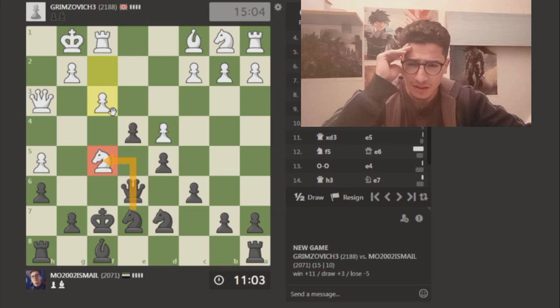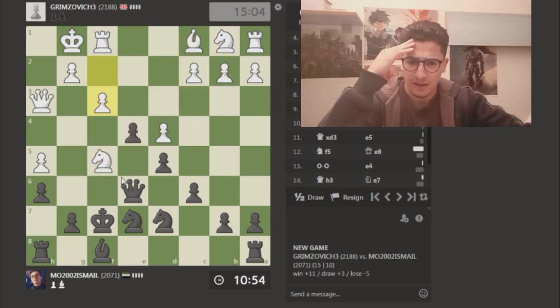Pawn takes. Queen takes. But I'm hating these two moves. And after this check, he can... Okay, so wait. Knight takes, pawn takes, queen takes, knight here, check, and he can play this to attack me.